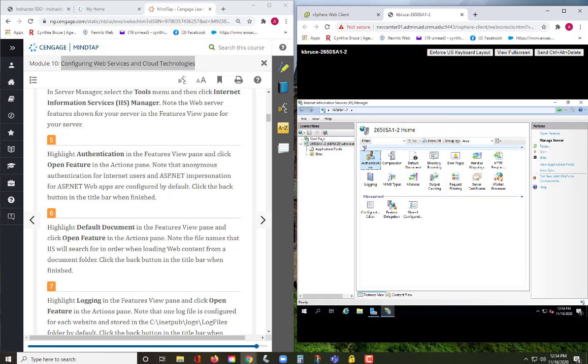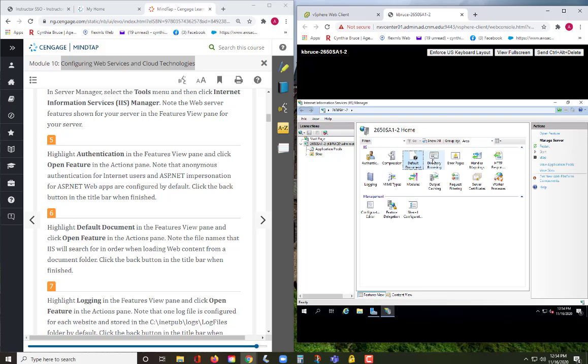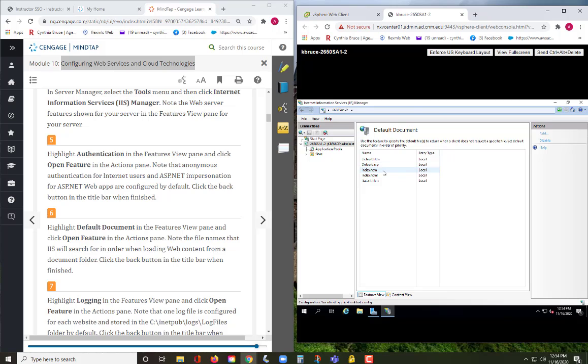Click back, click on default document. So I double click that. I guess I should have opened the feature, but double clicking opens the feature, it looks like. So if I go back one more, I highlight it once and I click Open Feature, I should get the same thing. So it's showing me the feature, note the file names, right?